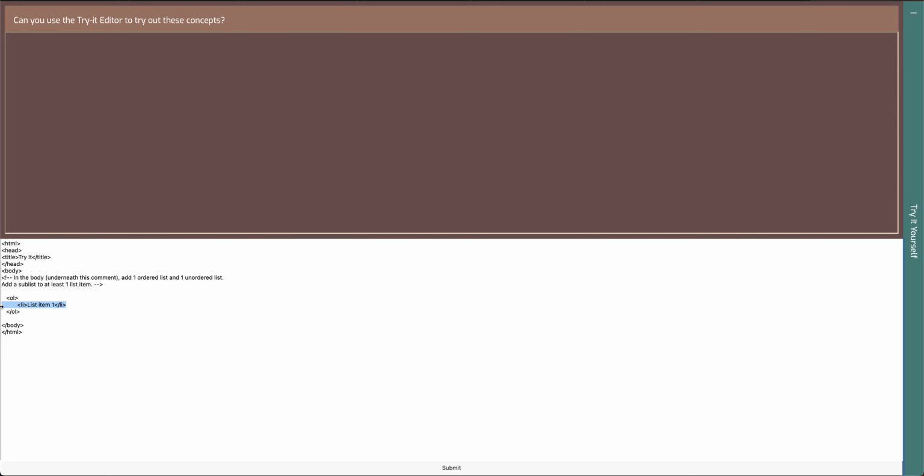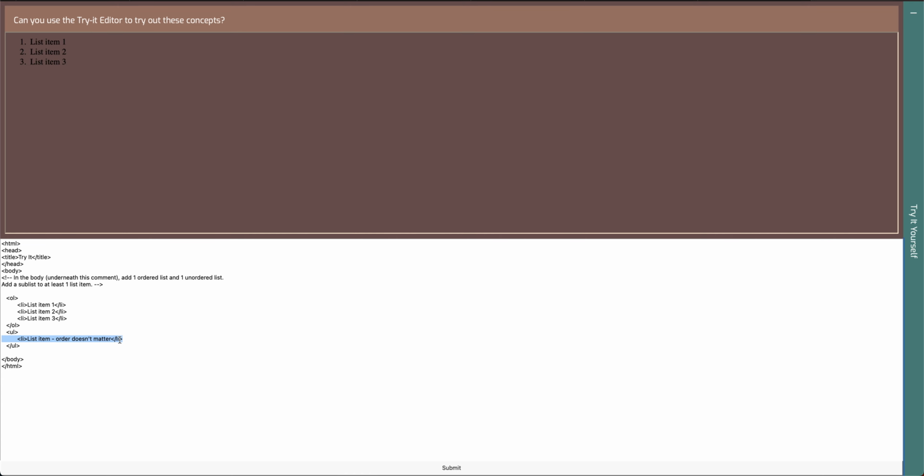And I am going to copy and paste to get a few list items here just to save a little time and then change the content however it's changing. And let's take a look. We have our ordered list. Now, the unordered list is nearly identical. It just has UL for the parent element and end of UL. Now, just a reminder, in an unordered list, the order doesn't matter.